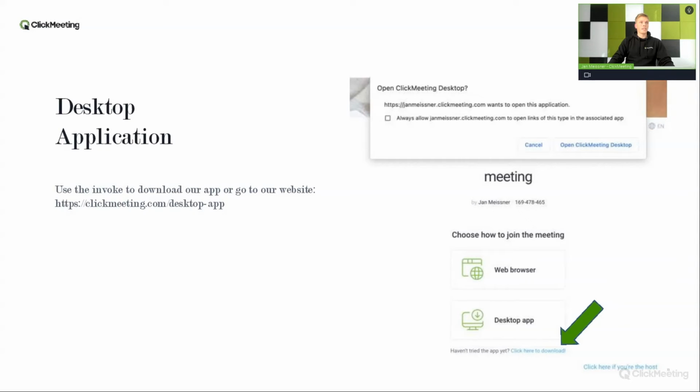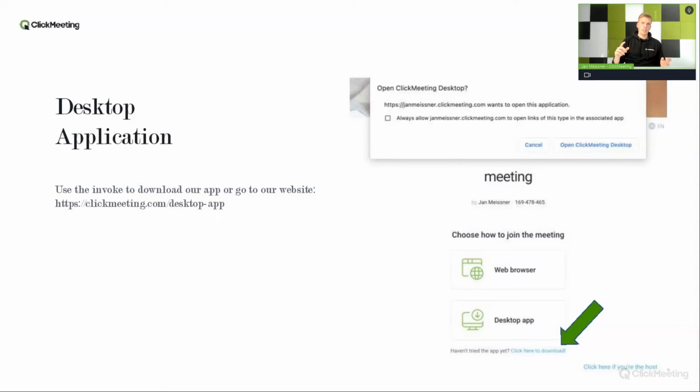And now let's talk about our desktop application. We have recently released our application that you can download on your computer. Whenever you enter any room like this one, you will see the pop-up from your browser, open ClickMeeting desktop.